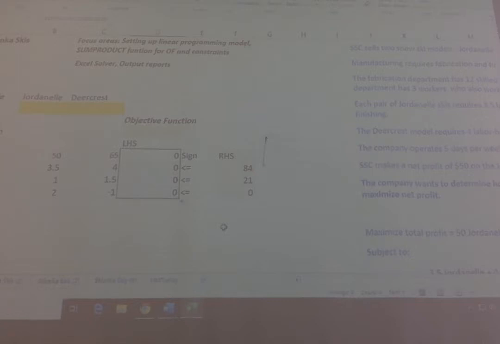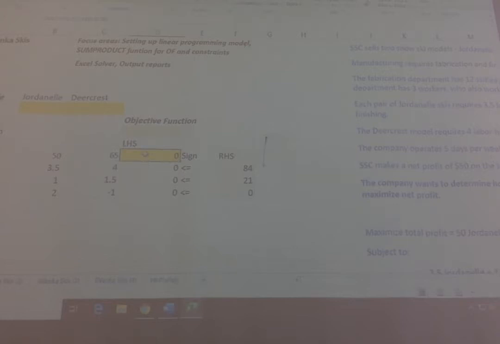And this cell is my objective function, using the yellow background. I want to maximize this cell under the condition that all these numbers will be, oops, I will undo it. I messed it up.